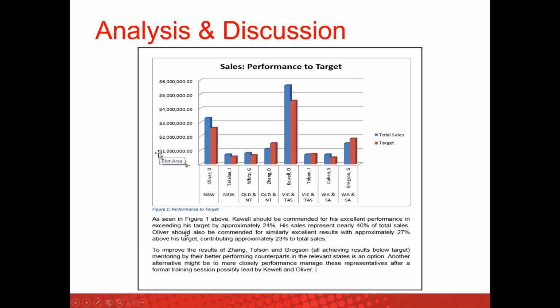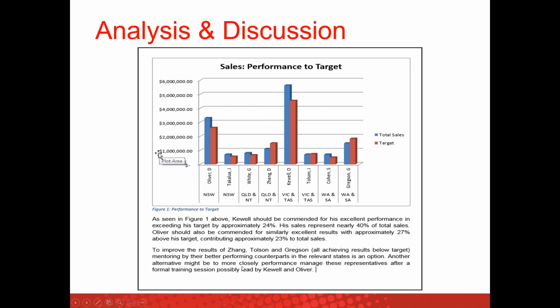Okay. Now another point here. If we read here, as seen in figure one above, blah blah blah, right, approximately 24%. Now presently 40% total size. 27%, approximately 23%. It does not make any sense at all unless you attach one of these percentages, or all of these percentages, to a dollar figure. Right? So if I say here his target by approximately 24%, 24% of what? Right? So actually make sure that you include dollars and don't just speak in percentages like this. Right? So you must include dollars and percentages so people can see what the differences are. You can feel what they are.